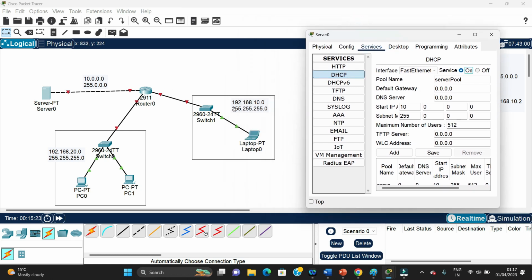If you look at this, this is a kind of class C network, meaning it can have almost 2 to the power 8 addresses in this block. We want this network to be able to add 20 workstations. Similarly, we want this network to add 20 workstations too. So we'll assign the pool of addresses for this block and set this configuration onto the server.